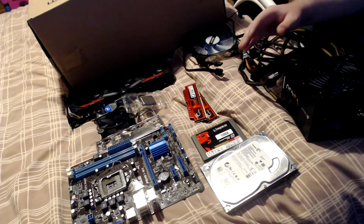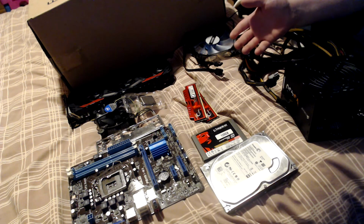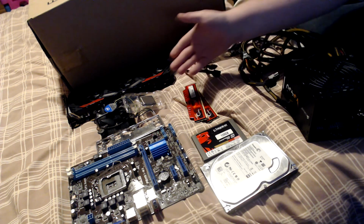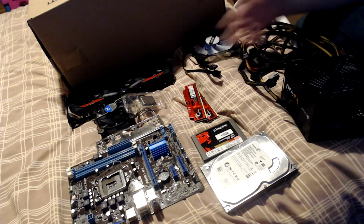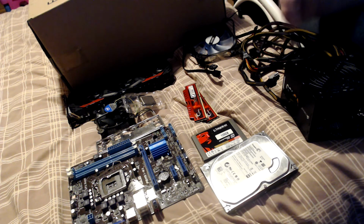Basically, if you're wanting a good price performance on PC parts, it's not going to happen overnight. You're going to have to stockpile stuff up for a while till you've got enough parts, compatibility with CPUs and motherboards and whatnot. And yeah, let's go. So we're going to put this together now, guys, and we'll see you when it's completed.